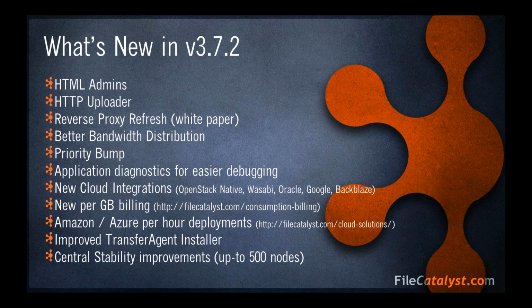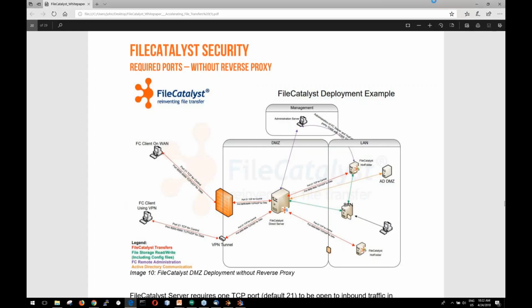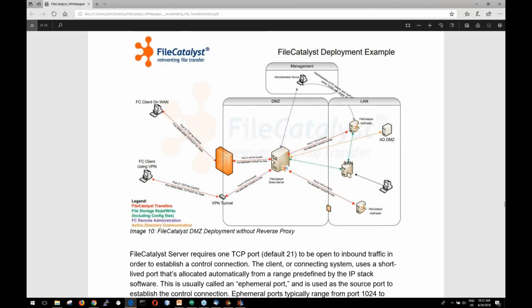I'll show you a bit of the deployment, how it's supposed to work. So what's the reverse proxy? Well, a normal deployment of FileCatalyst Direct Server requires some ports open to the internet, of course, so the clients can connect and transfer data. Here's how a normal deployment would work. You have your FileCatalyst Direct Server sitting in your DMZ. You'll have your firewall for the internet, and then you have the clients remotely connecting. Those clients need to connect on port 21 for control, or any other port you want to configure, and then ports 8000 to 8999 for TCP/UDP for data. So this data port range is quite large, and it has to be opened through the firewall and configured to be sent to the FileCatalyst Direct Server.